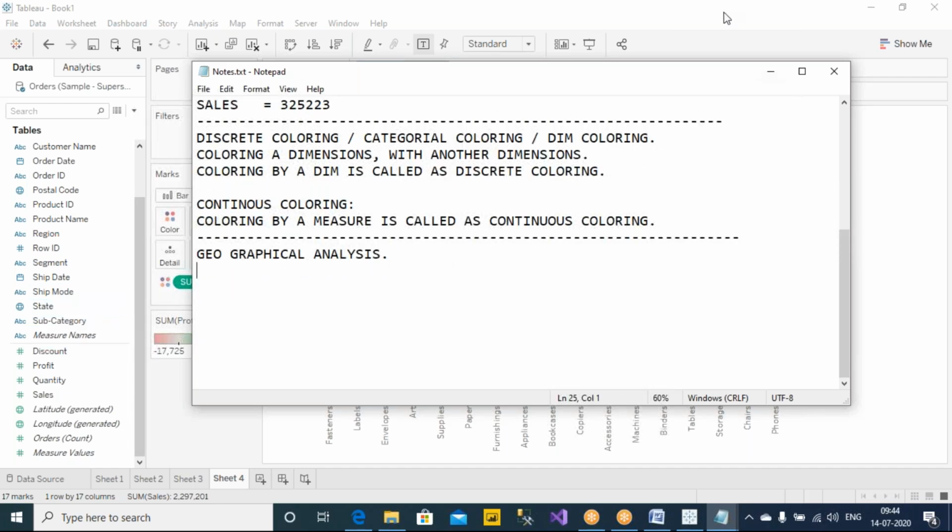So any questions? Final questions? Looking at the chat window. Sir, can we get the list of questions to practice on the dual and blended axis? Sir, it is there in the hard copy. So you have to talk to the institute, and you have to get the material, and the material contains every topic which we are talking about now, with some questions to practice as well.